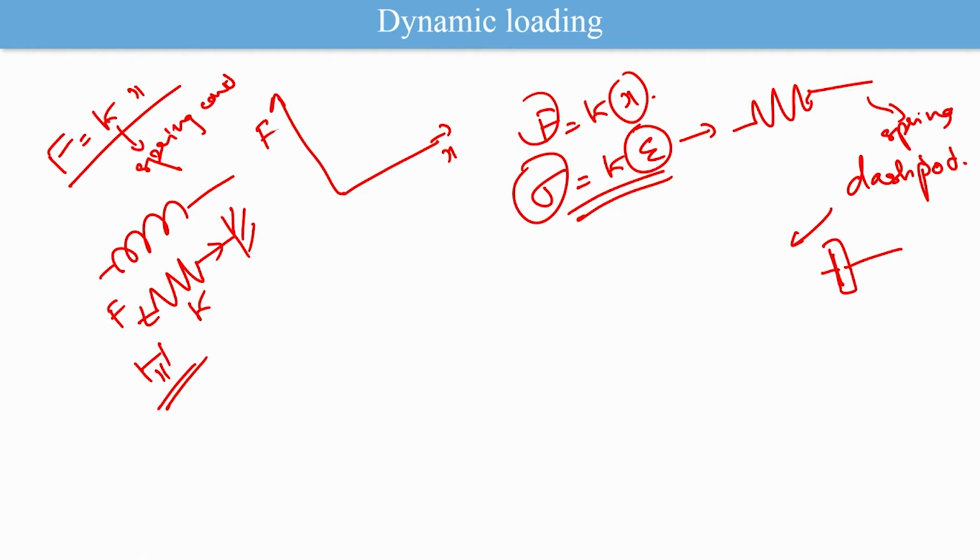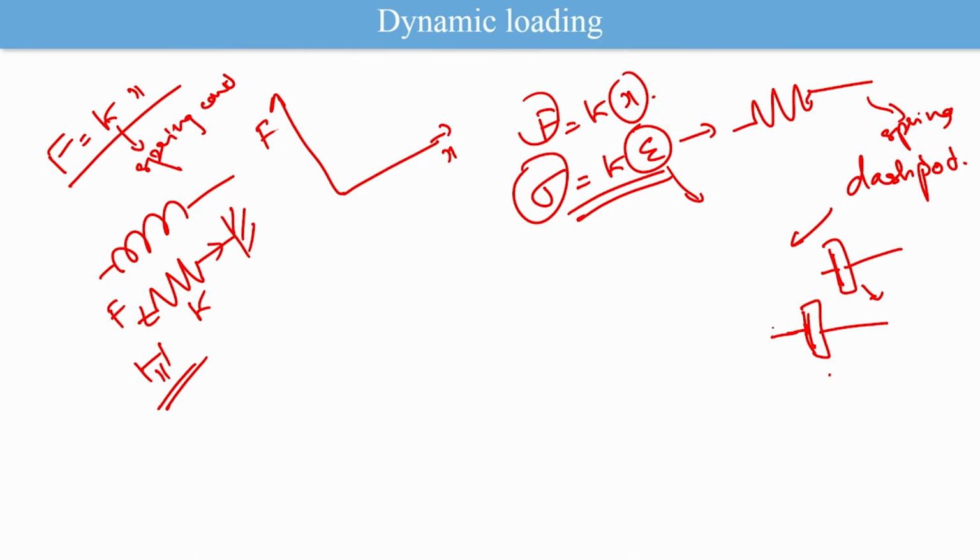Okay, so you might be familiar with this from the previous lectures. The dashpot doesn't consider anything relevant to the strain, but it is more concerned with the strain rate. It is basically like a damper. If you apply force at a slower rate, the resistance it gives is also slow. If you apply a very fast rate, then the damper will give you a higher resistance.